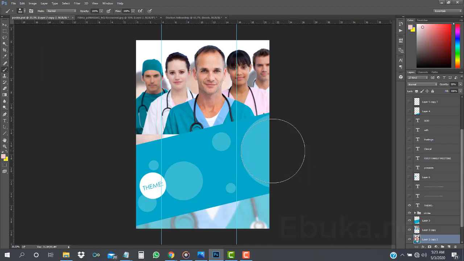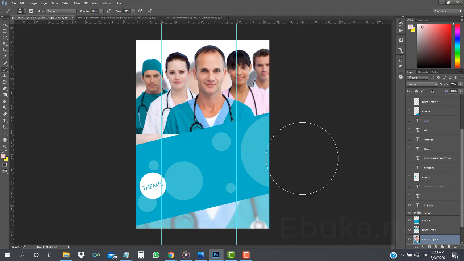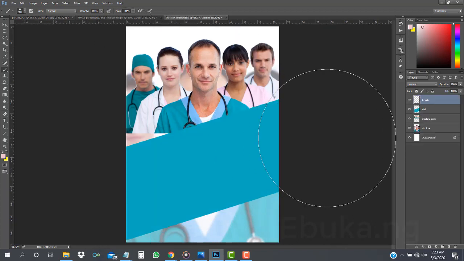We're almost there. Let's say 900. Voila, we are there. So come in here. Okay, you know why that changed? You know why this brush appears to be bigger here? Because the resolution we are working on for the two images are different, right? So this image here that we are working on is a lot smaller.